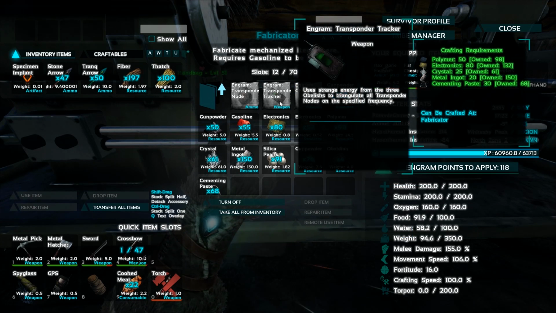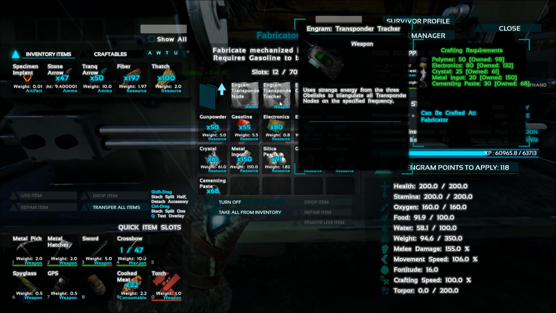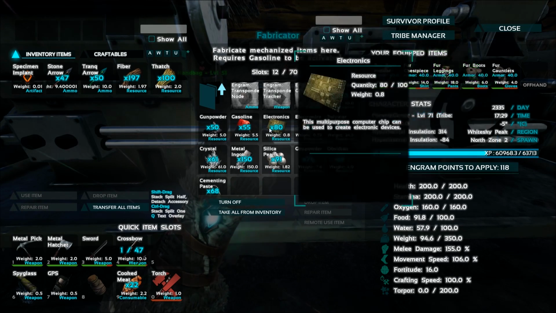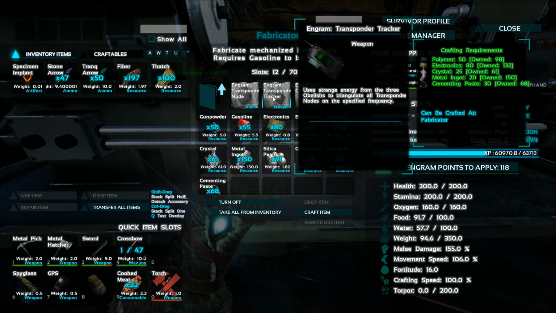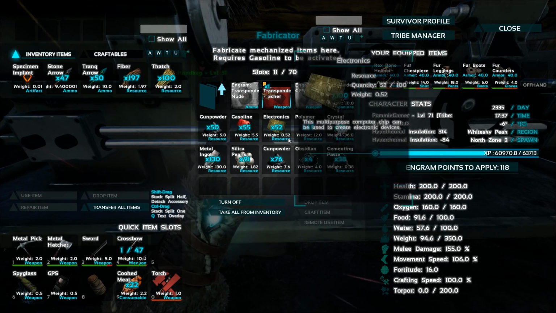So what we're going to need is one tracker, which uses strange energy from the 3 obelisks to triangulate all transponder nodes on a specified frequency. And we're going to need 3 transponder nodes, which will attach to our dinos and allow us to locate them. So let's make the tracker first, given that it's the most expensive of the 2 items. It takes 50 polymer, 80 electronics, 25 crystal, 20 metal ingots, and 30 cementing paste. So let's craft one of those up.